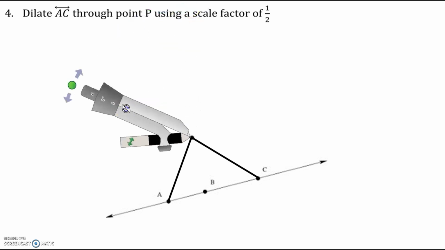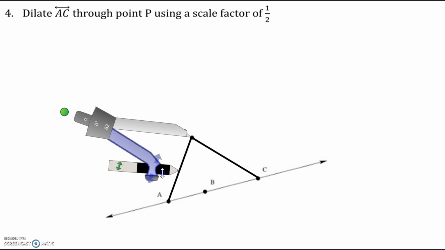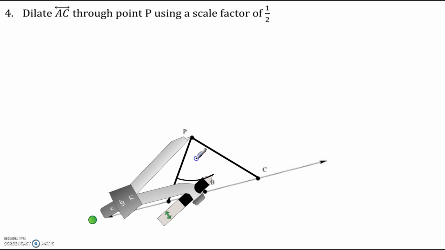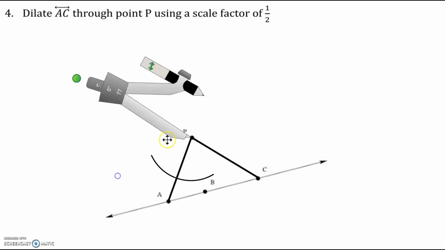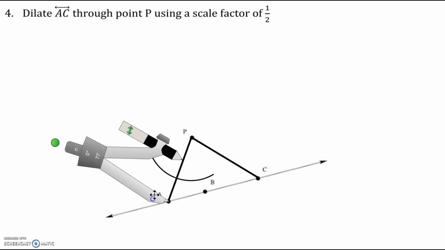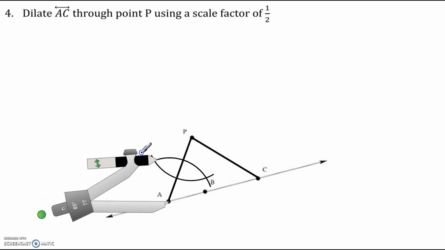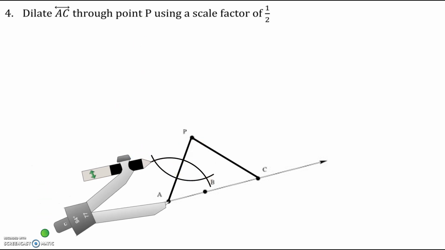So I'm going to put my compass on point P, and I'm going to open more than halfway to A, because the easiest way to do half is to create a perpendicular bisector. I'm going to do a perpendicular bisector from point P to A, and then I'll flip it around from point A to P. And when I draw that line in there, that line will be the perpendicular bisector. And so now this point here is going to be A prime. Remember, point P is the center of dilation, so it's remaining fixed.